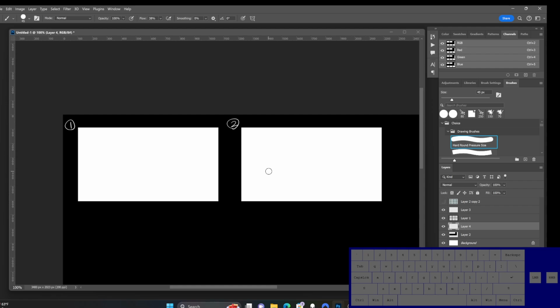Right. So let's just imagine if that dot was our subject matter. If I were to put a dot in the middle for frame one, and then the dot over here for frame two, look at frame one and look at frame two. Which frame is more dynamic, right? And how does frame one make you feel versus frame two? So frame two is more dynamic because it's off center, right?